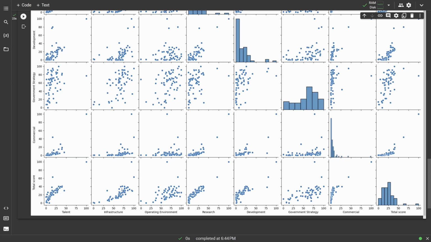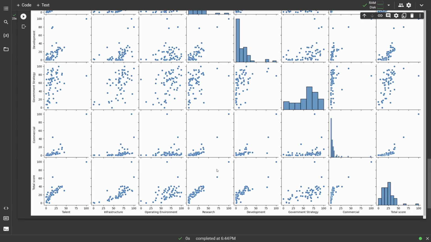However, it looks like the strongest correlation that we can find in this whole grid comes from this graph here that I'm looking at, with total score on the y-axis and research on the x-axis. This graph has data points that follow a far tighter pattern than any other graph on this list, and it appears that total score and research have an incredibly strong correlation. Not only are almost all data points in the lower ranges tightly clumped together, almost 1-to-1, but if we look at these two outlying dots here in the higher ranges, they're still quite in line with the diagonal produced by the lower ranges. If I made a diagonal through the middle of all of the lower-range points and it kept going, these two dots would be fairly in line with that.